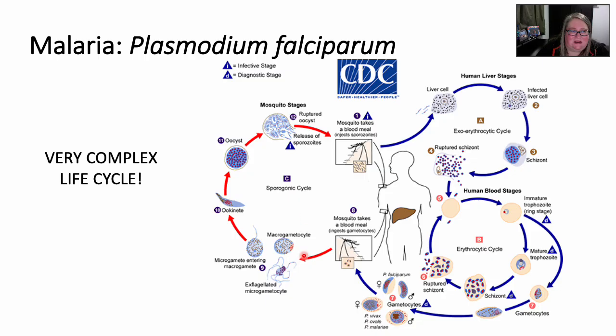Now, as I said, Plasmodium species are going to have three different life stages in this life cycle. They're going to enter the human liver cell. Okay, so they're going to infect it, and they're going to start to eat the liver cells. They're going to form this schizont. Okay, the schizont is going to rupture, which is going to release Plasmodium into more cells and allow it to spread. Okay, from here it can enter the bloodstream.